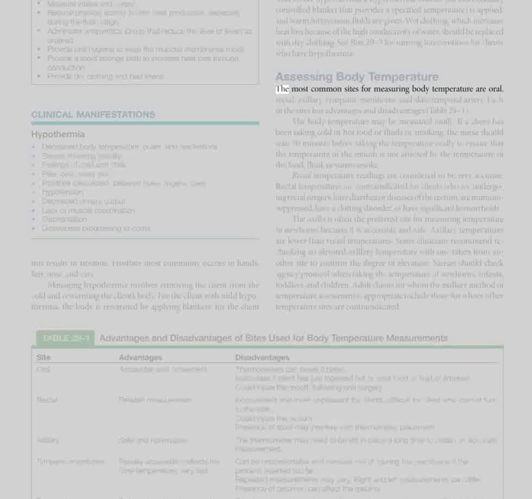Assessing body temperature. The most common sites for measuring body temperature are oral, rectal, axillary, tympanic membrane, and skin/temporal artery. Each of the sites has advantages and disadvantages, Table 29-1. The body temperature may be measured orally. If a client has been taking cold or hot food or fluids or smoking, the nurse should wait 30 minutes before taking the temperature orally to ensure that the temperature of the mouth is not affected by the temperature of the food, fluid, or warm smoke.